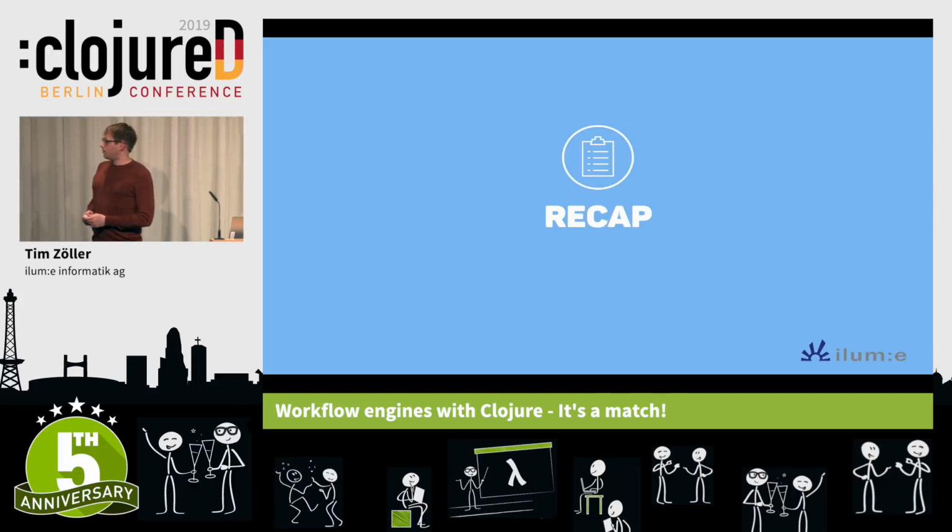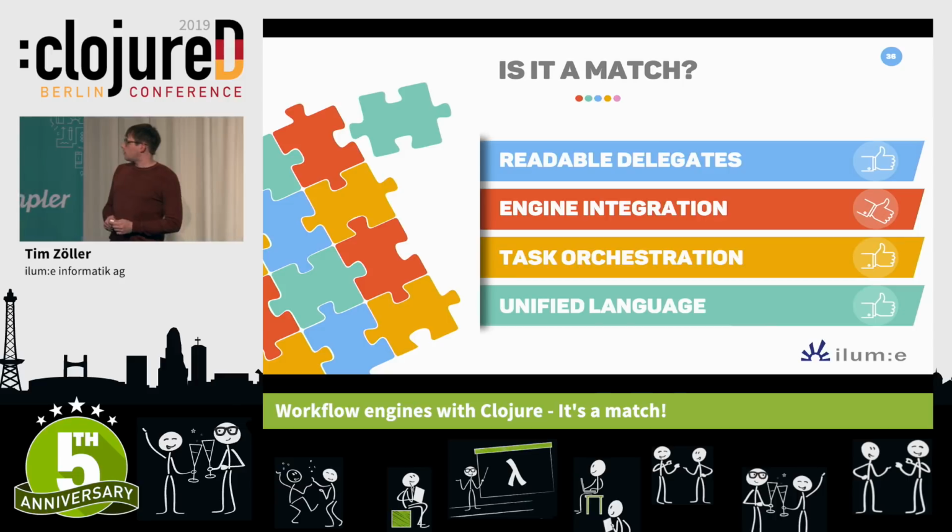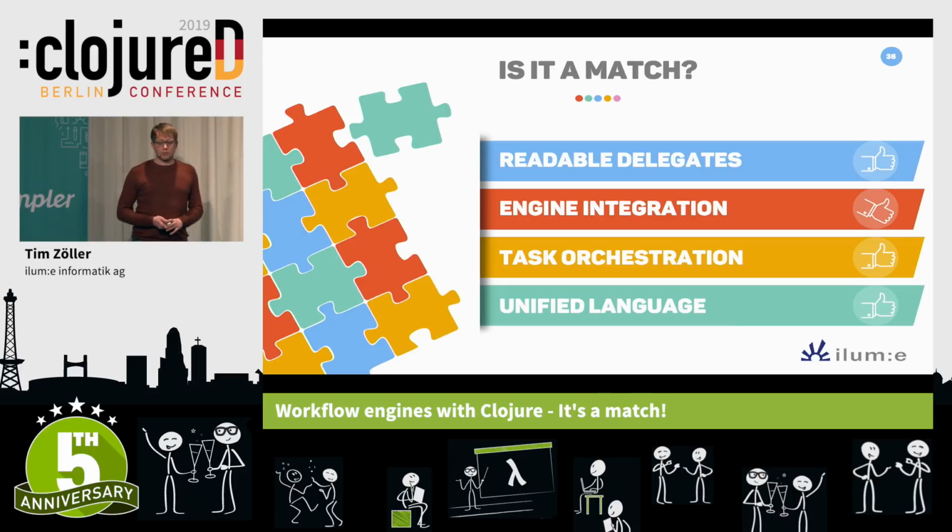Let's have a little recap. What I like about the integration of the workflow engine with Clojure is that we have, in my opinion, readable delegates, which just are simple and self-explanatory and in a very atomic fashion. The engine integration is okay if you are willing to implement Java classes and to write Java interop code.